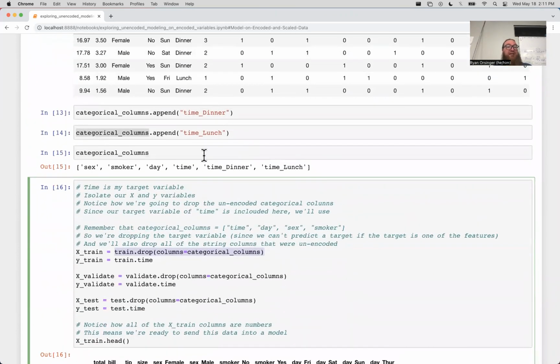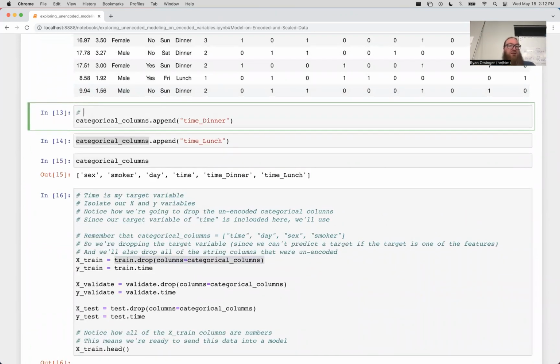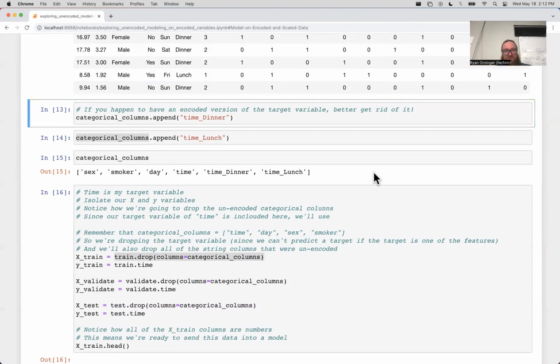And if you happen to have an encoded version of the target variable, this is important, better get rid of it. Because then you're going to have a model that's predicting 100% accuracy all the time. That's because it already knows. If the input is actually the target variable, you'll always have that.